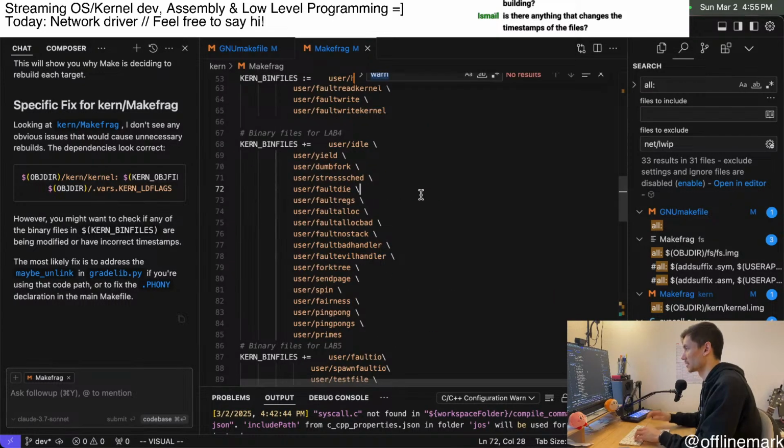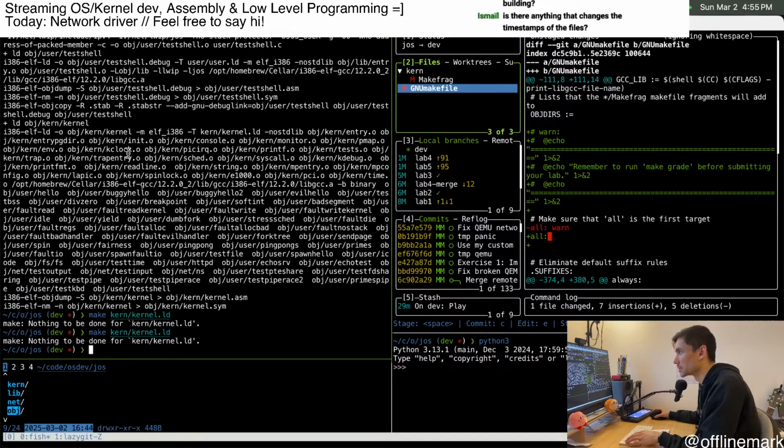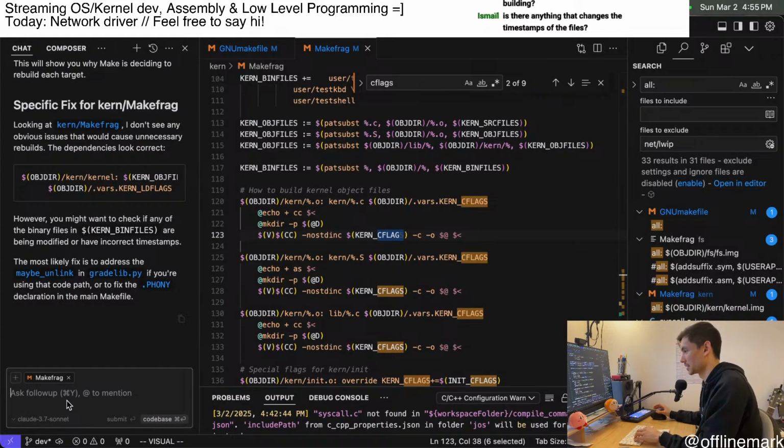Also, what are we seeing in the C flags? Are we seeing the -MD? All right, I'm gonna try this. Or maybe I'll ask, is there a better way to generate dependency info than how I'm doing it now?